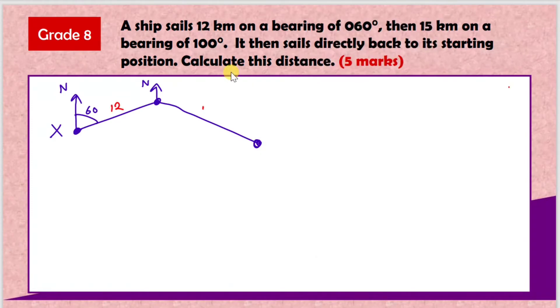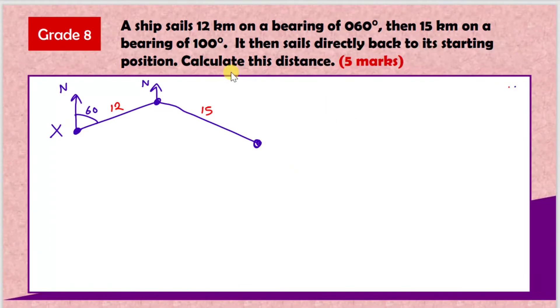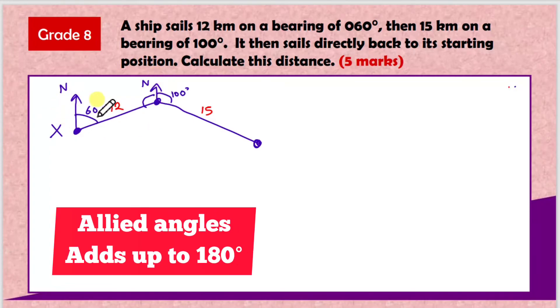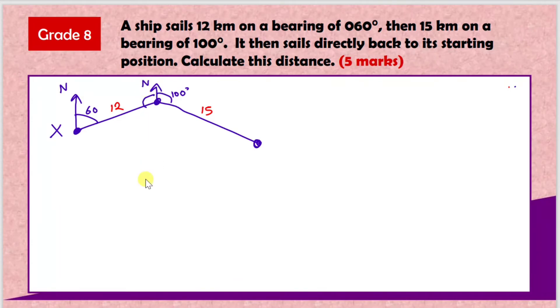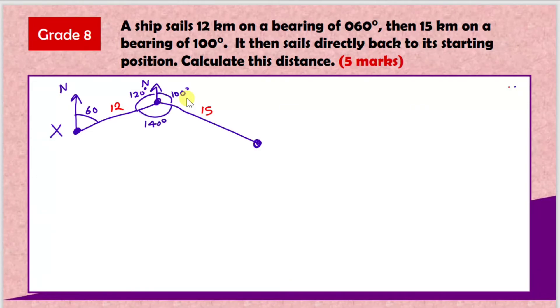100 degrees is more than a right angle, so if you do clockwise it should be going down. Let's label this length and stop somewhere here. Let's put some numbers in - this first distance was 12 kilometers, next one was 15. We've got some angles involved - we know this angle here is 100 degrees. We can work out this angle on the left side. If you look at the left hand side, we've got a pair of allied angles - 60 plus this one should add up to 180, so this must be 120. It's important just to fill up as much as you can as you go along. If you really want to fill out the inside part, all angles around the point add up to 360. That means to make 360 you need another 140 degrees.